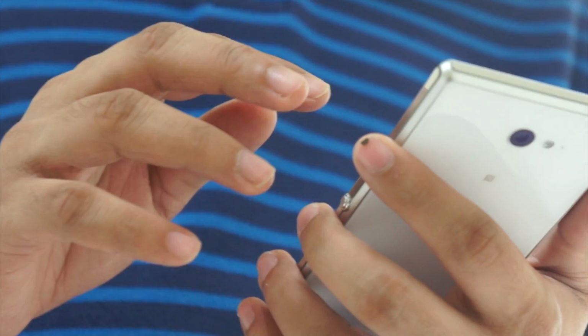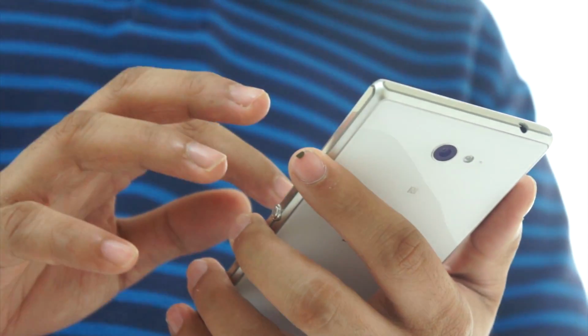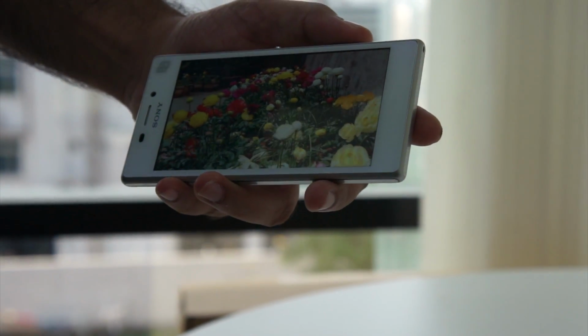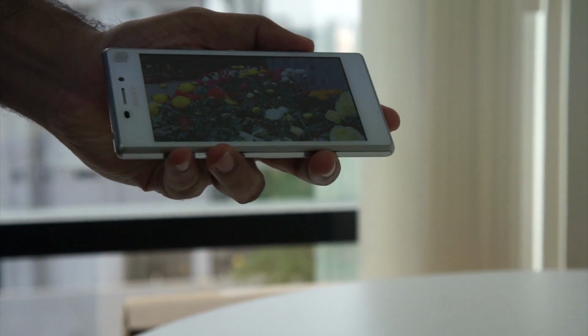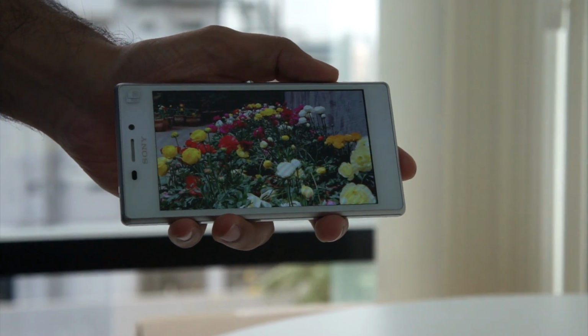The device is compact enough to be used in one hand. M2 uses the 4.8-inch Quad HD display of IPS grade and has good viewing angles, as well as the display is visible in bright outdoor light. The display doesn't produce any oversaturated colors. Overall, we found it to be quite good enough for the device price under Rs 21,000.